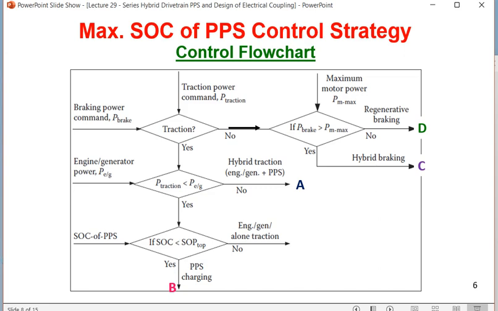Whenever you are trying to show this, you have to show it in detail and mark this A, B, C, D properly in your flow chart. Only you have to keep in mind that in the book of Ehsani this ABCD are not written clearly, so you have to understand properly and mark the ABCD, and for that you have to see the PPT which is uploaded in Google Classroom with this lecture link. So ABCD you have to see from my slides, otherwise this flowchart you will get in the book of Ehsani, module number 8 I guess.